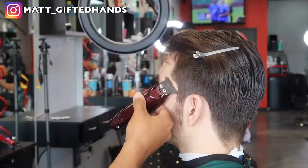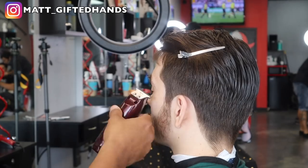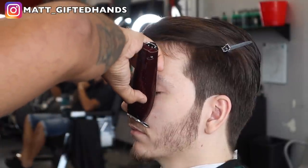The lineup is just bringing that haircut to life — not going against the hairline, not cutting too deep into it, not pushing it back. Just a nice crispy lineup around the neck and the beard line. Now we're going to trim the mustache. I took a number one guard with the grain and I'm trimming that hair down. A lot of clients want to trim the mustache hair down more than the beard because it tends to grow quicker, it's more coarse, and your spouse does not like it when you're kissing them. I have my mustache to a 5 o'clock shadow and my wife hates it.